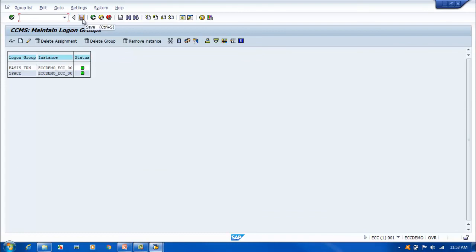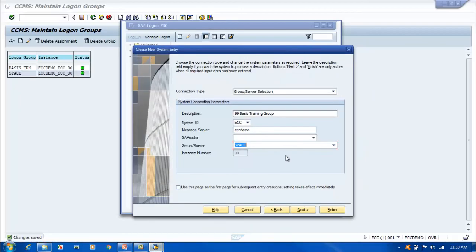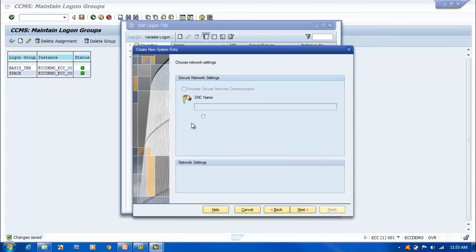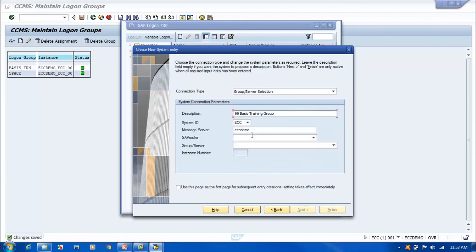Okay, I'll simply save it. I can see the change saved. Now I go back here and need to do this again, ECC demo, so that it will query this again, and now you can see it created the additional logon group.